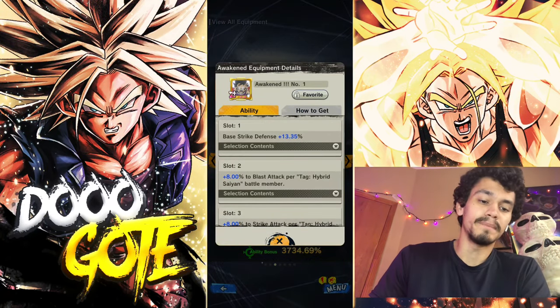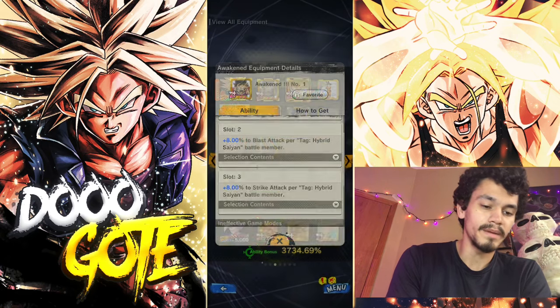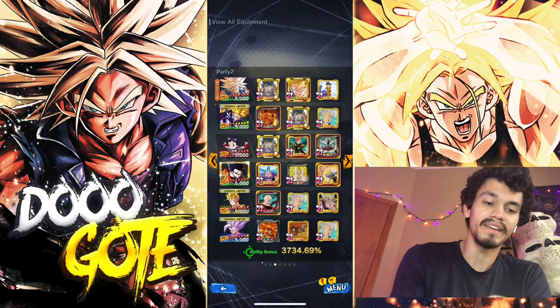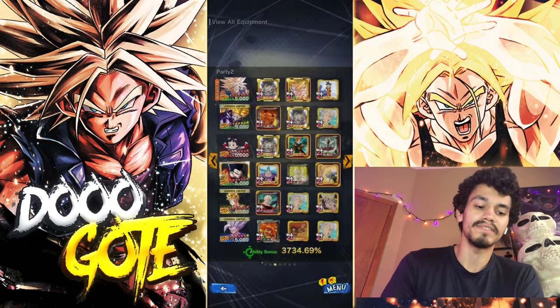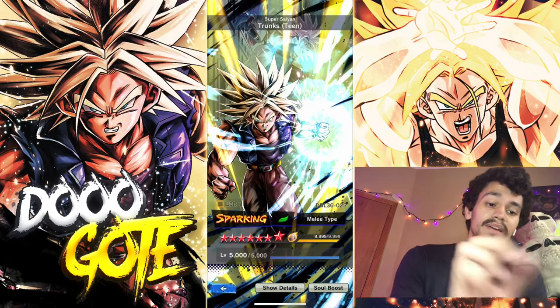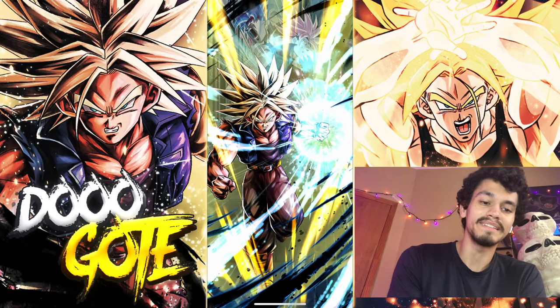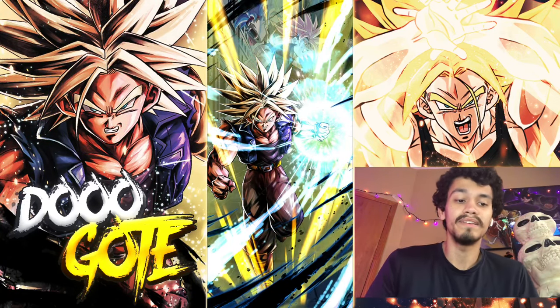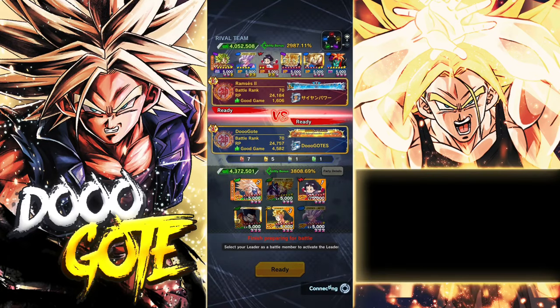Obviously, the Hybrid Awaken Pure, Strike Defense, Pure Blast, Pure Hybrid, Pure Strike, Pure Hybrid, Full Hybrid Team. This one, Strike Defense, Strike Attack, Special Damage, and Key Recovery. Then this one here, Blast Defense, Strike Attack, and Special Move Damage. With that being said, let us get into the matches and see how Drip Trunks, as we like to call him, can do in PvP.